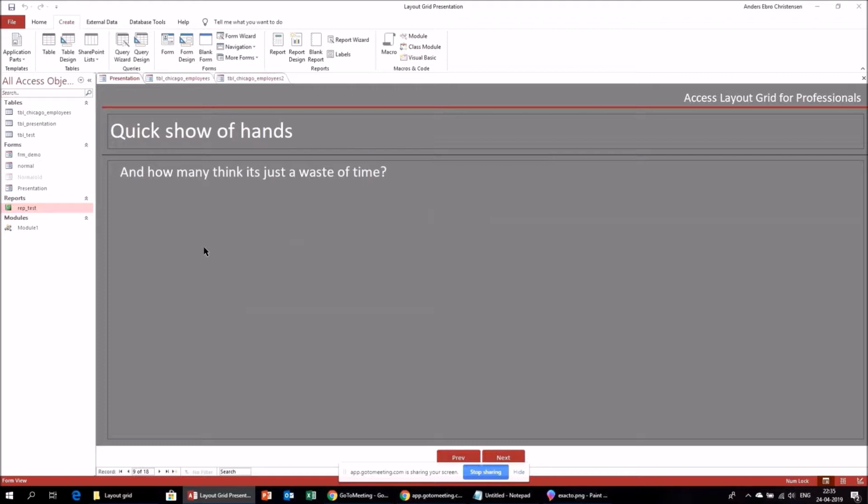Hi, Aaron. Hey, so I don't know if you were going to show this or you guys have known this, but one of the things I've used this for, very similar to what you were doing, is if I have a tab control that has 2 subforms, one on top of the other. And what I really want is for both of those to auto grow vertically to both take up half of that tab. You can use this layout to do that.